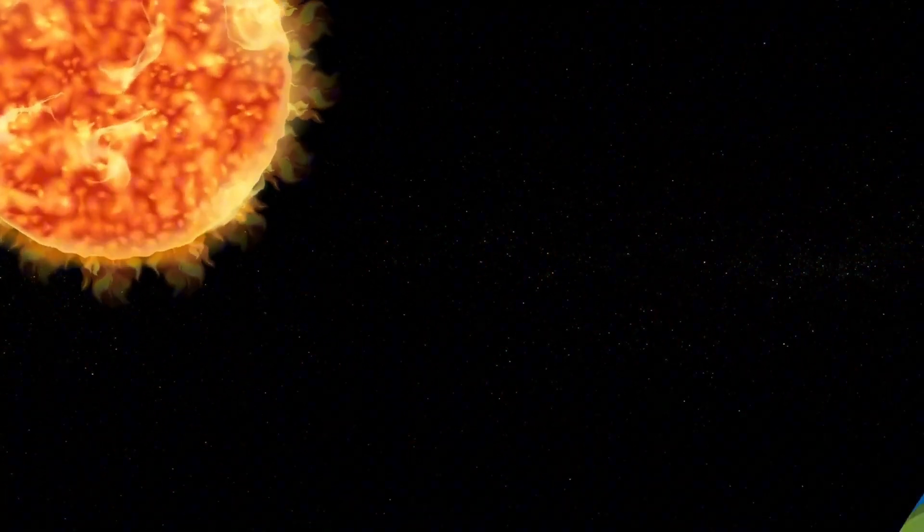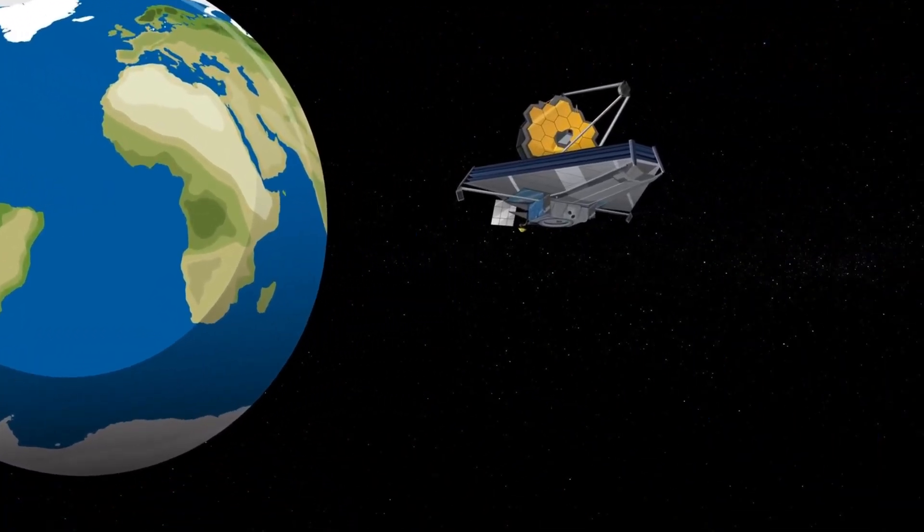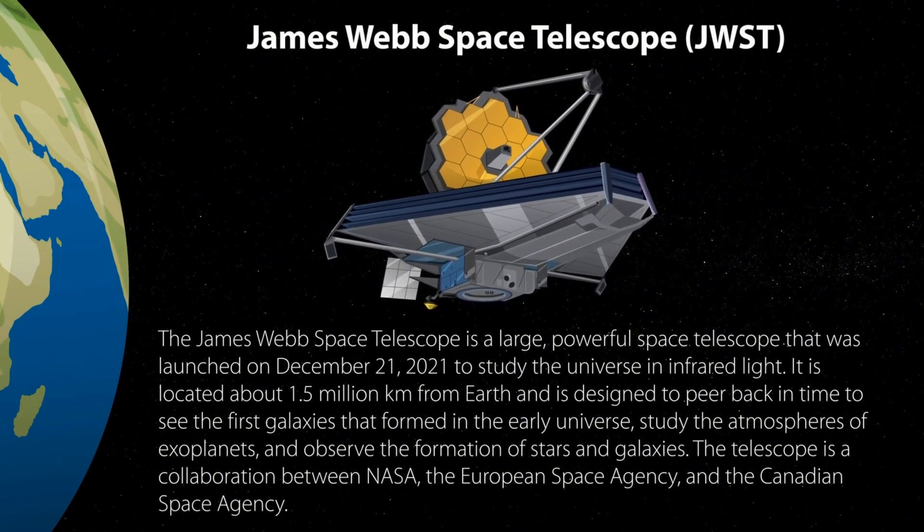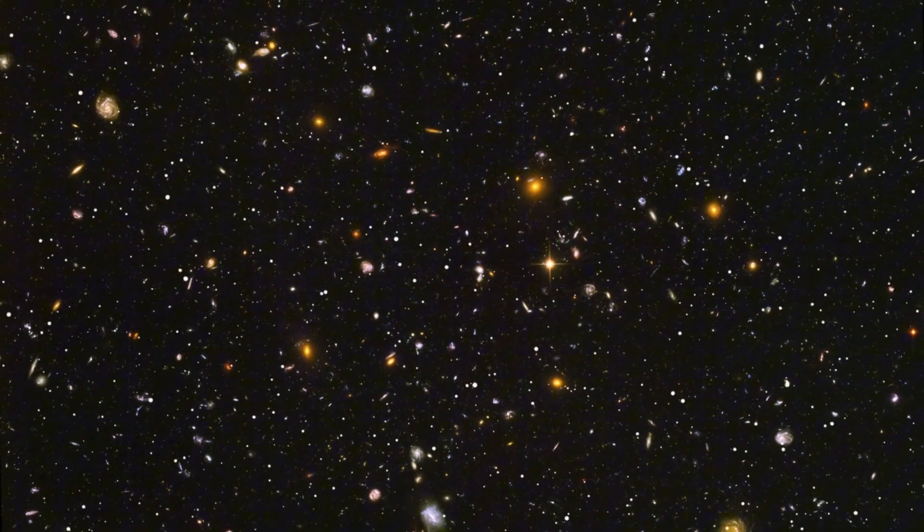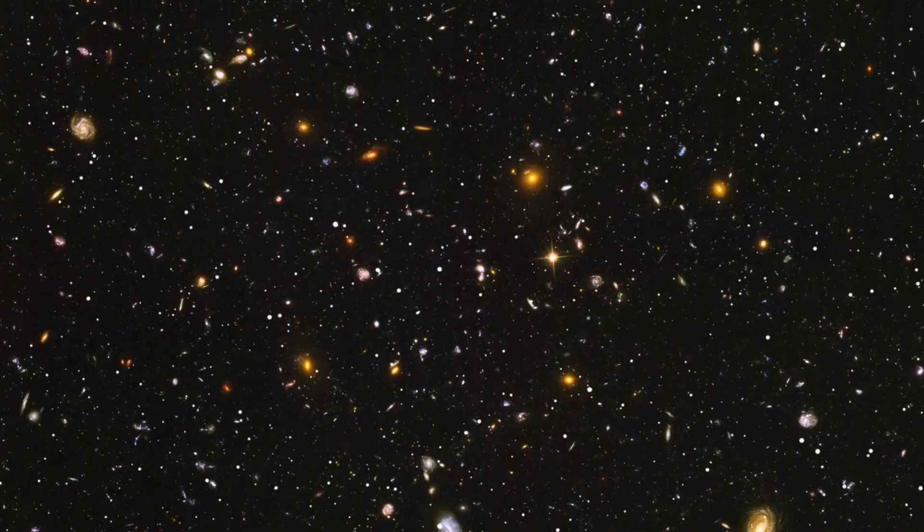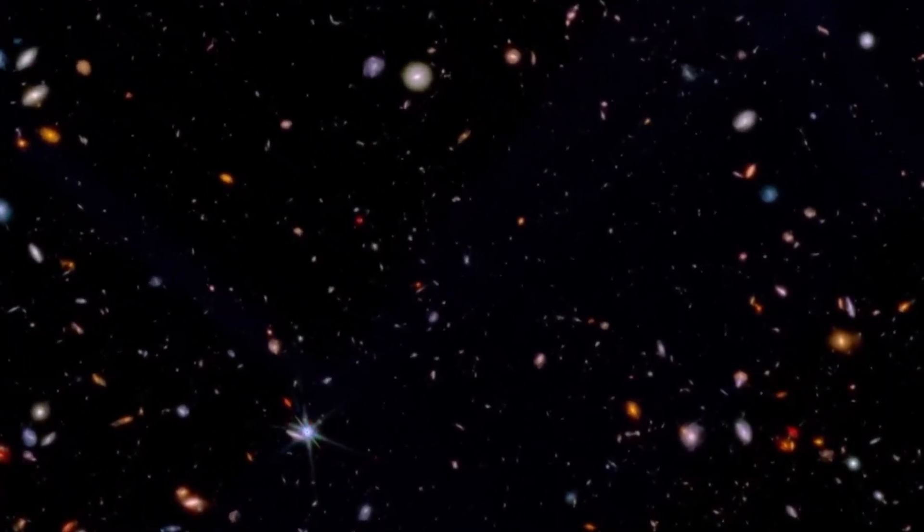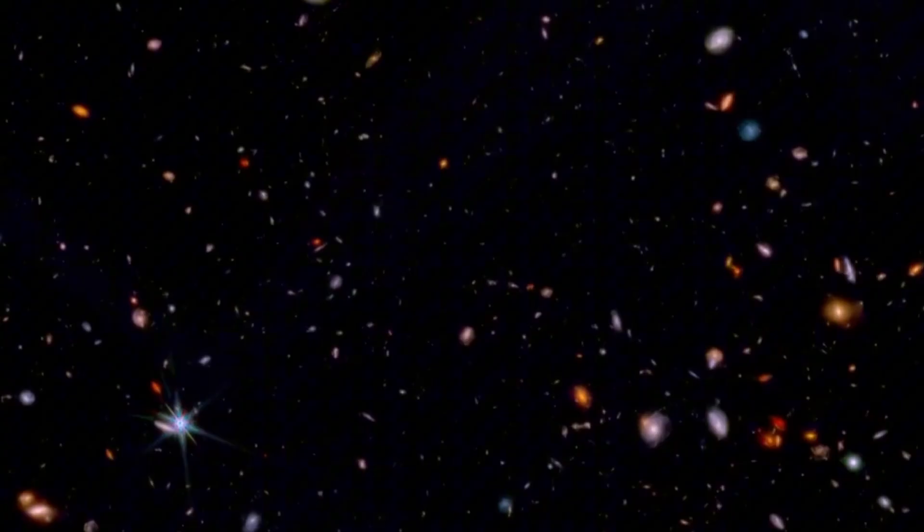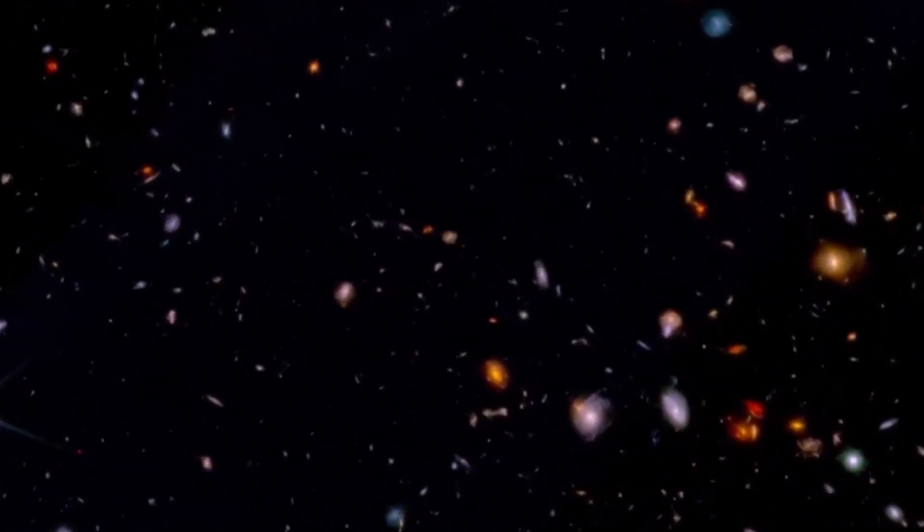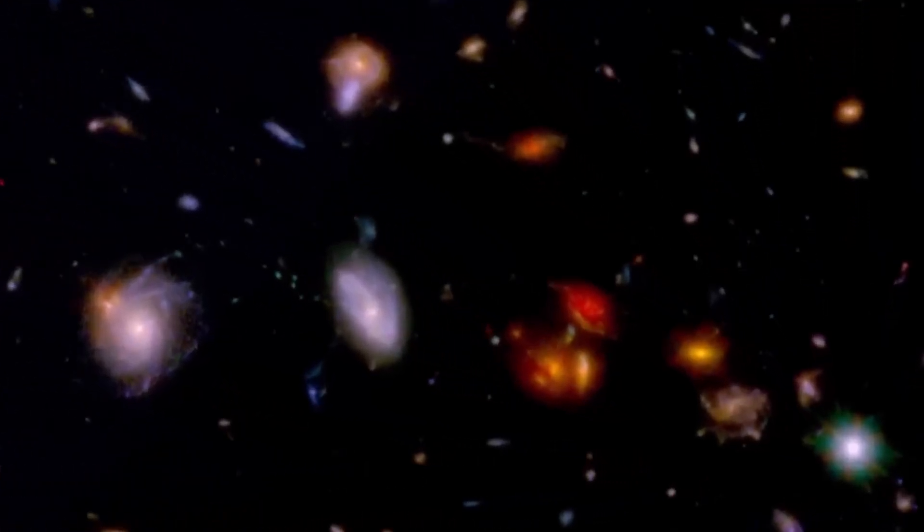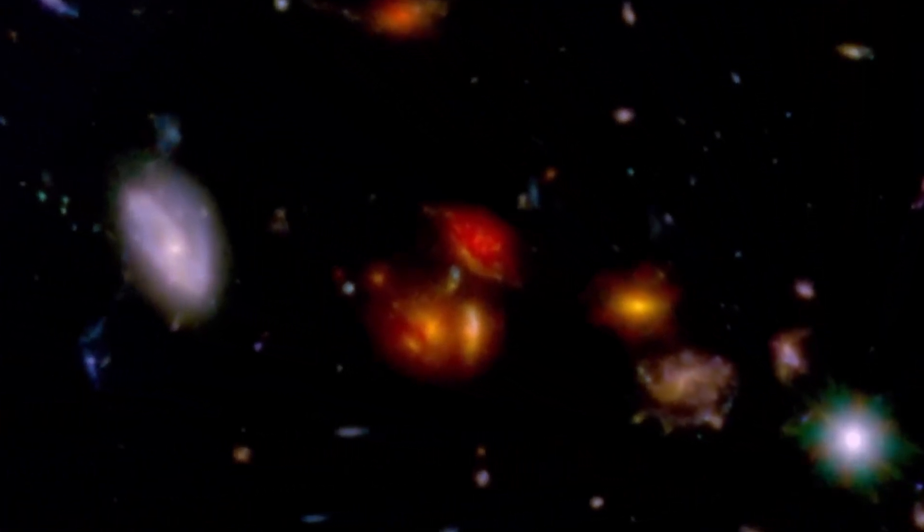A team of researchers analyzing data from the James Webb Space Telescope might have found observational evidence supporting this theory. Led by Lior Shamir of Kansas State University, the team looked at more than 260 early galaxies captured in a deep field image by JWST. What they noticed shocked them, a strange imbalance in the rotation of these galaxies.